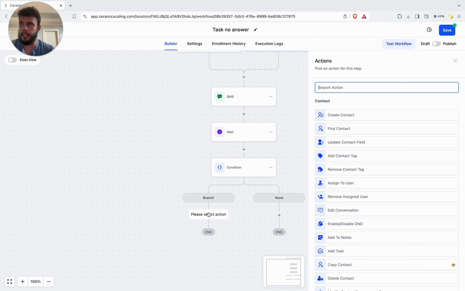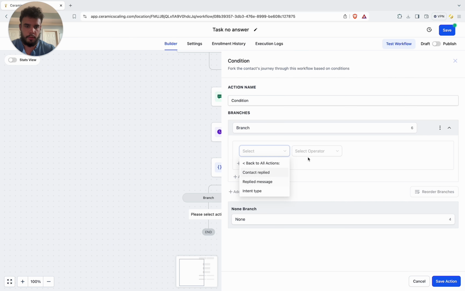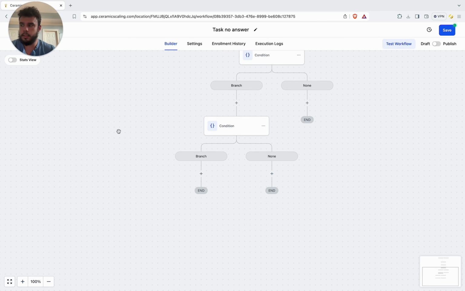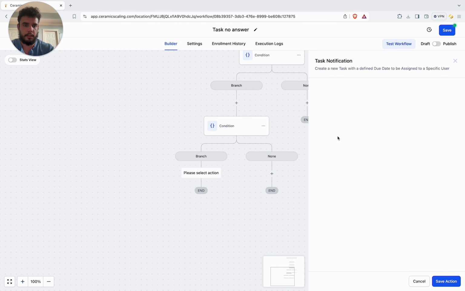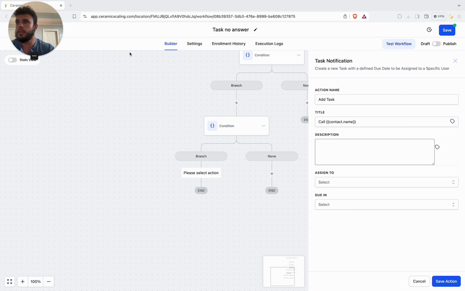So if they did reply, we have another if/else: was the reply positive? Is positive. Okay, now if the reply was positive, we add another task to call that customer back. So call contact, and I'm just going to copy what I have over here.